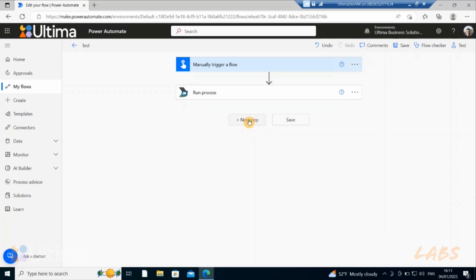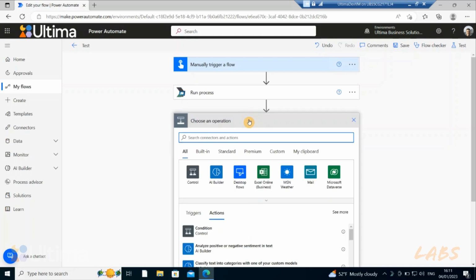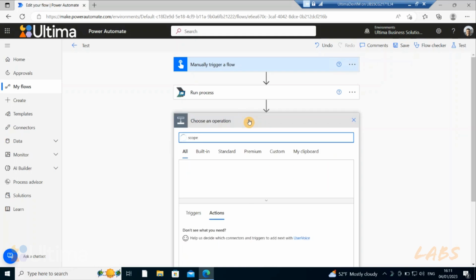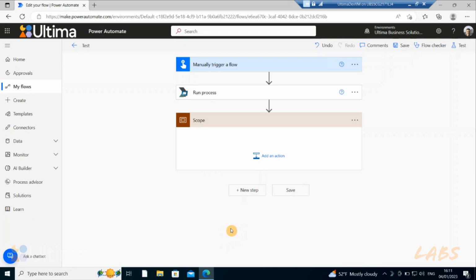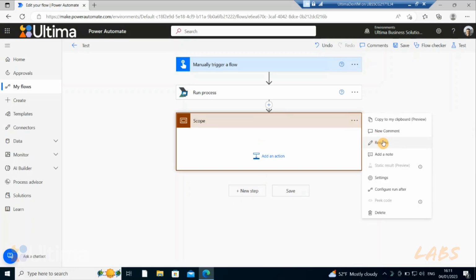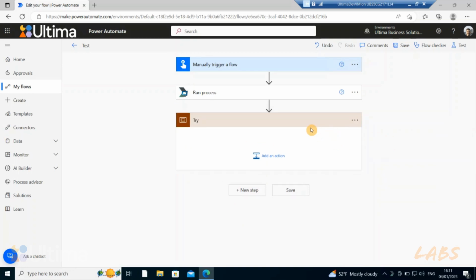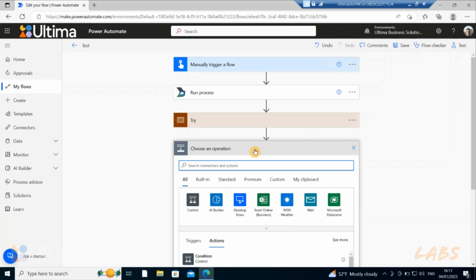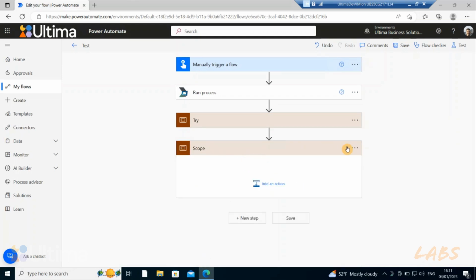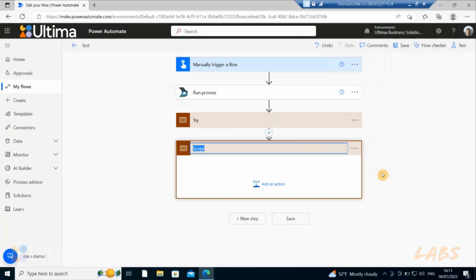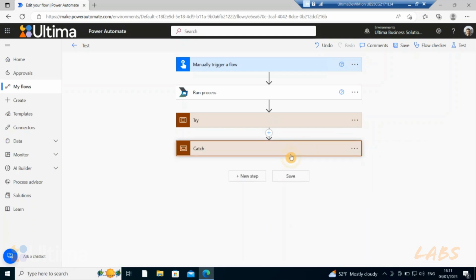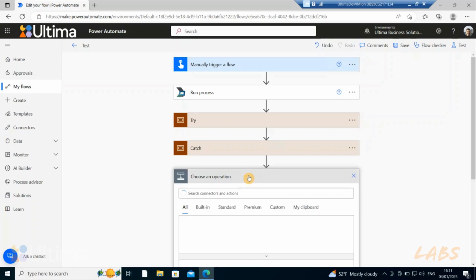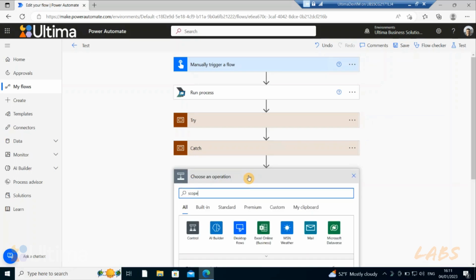If you want to set up any automated flow, the best way to structure it is to split the flow into 3 main scopes: try, catch, and finally. The try is the main body of the flow, where all your actions will be performed. The catch is the scope that deals with all errors and exceptions that could happen throughout the process. The finally is the part that, regardless of what happens, needs to be performed to complete the flow.